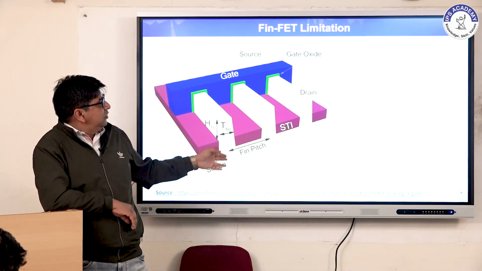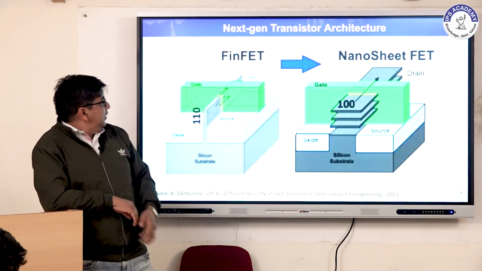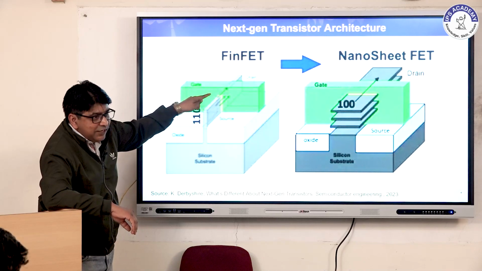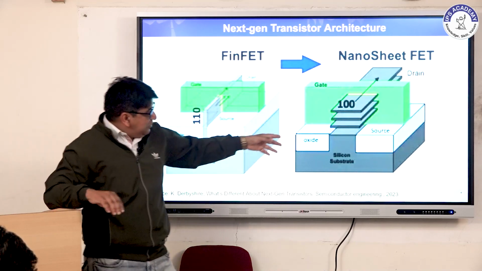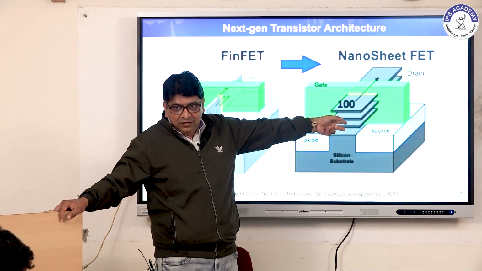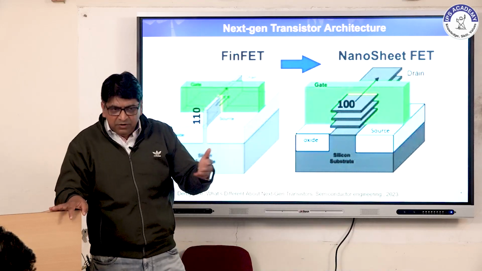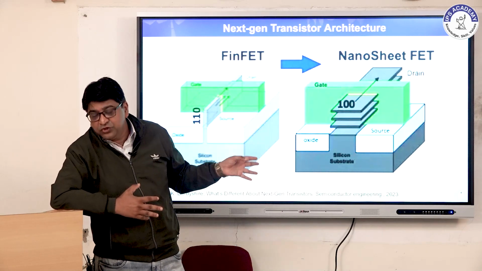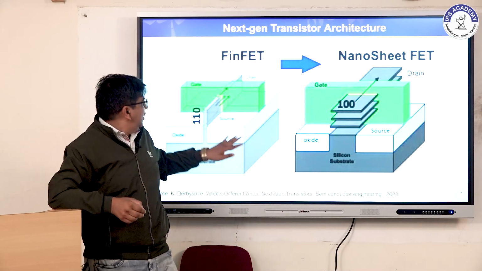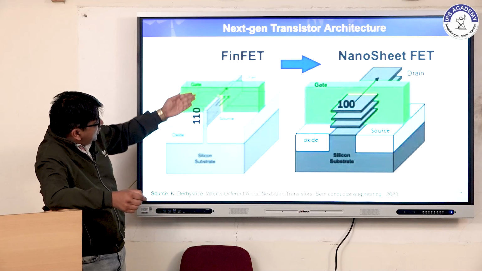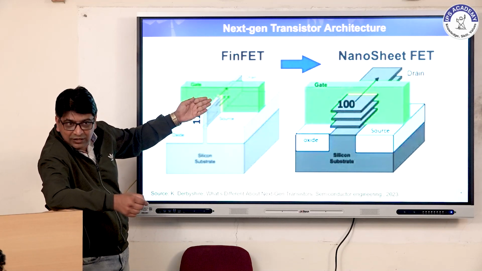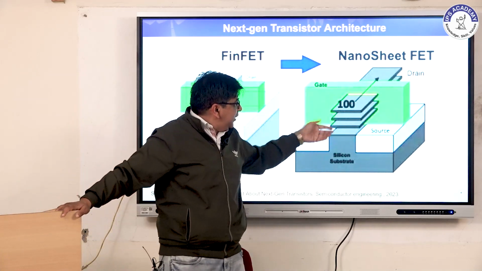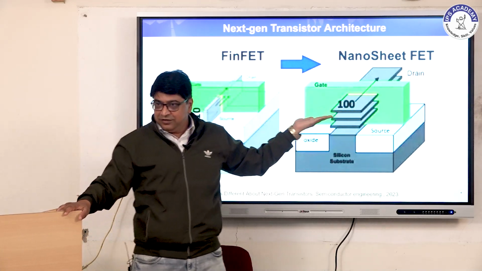So come to the next slide. That's why we are moving on from FinFET, where the gate is on three sides. Now that is the current technology we are using. There are a number of research papers that come up with nanosheet-based biosensors. Here you are observing my channel is vertical, the sheet is vertical. Now it will become parallel, so in the same footprint area, we can place a number of channels.